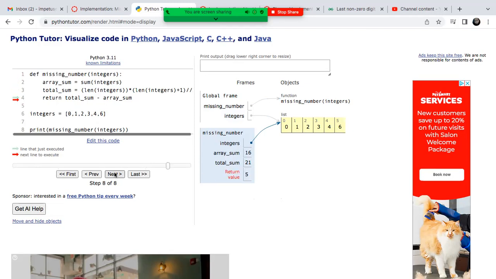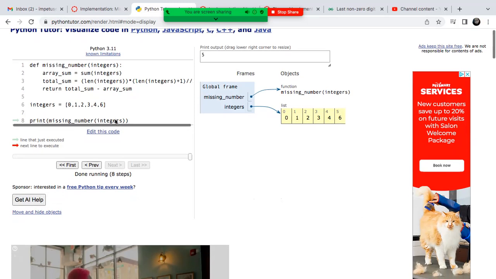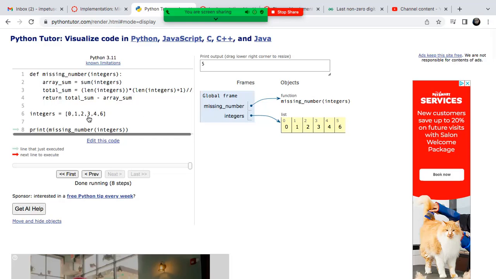Then we return the total sum minus array sum, which is 5, and so that's the answer. And the integers are 0, 1, 2, 3, 4, 6. So it checks out, so 5 is the missing number from this integer array.